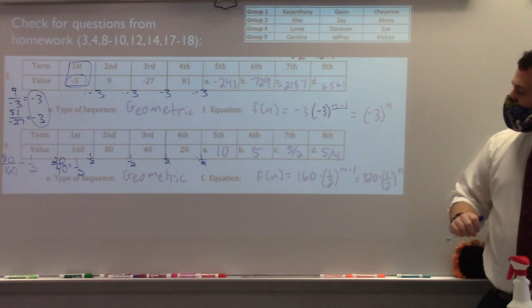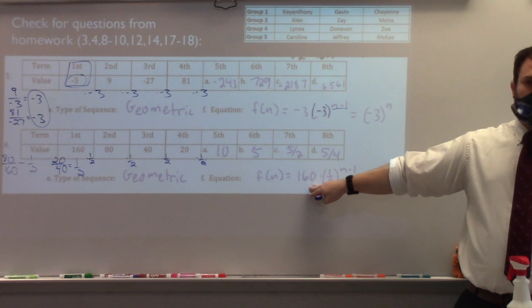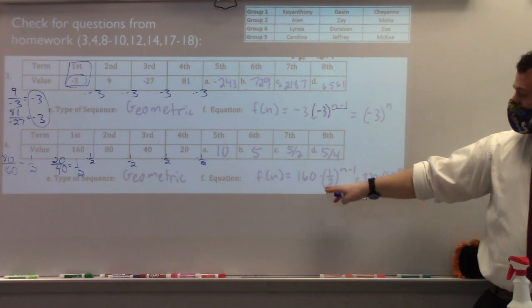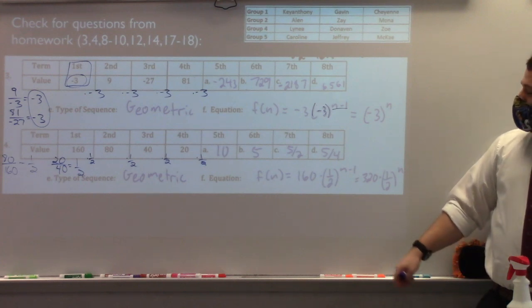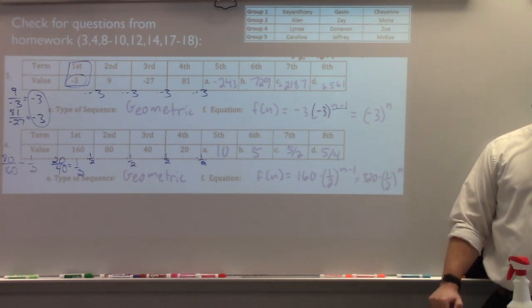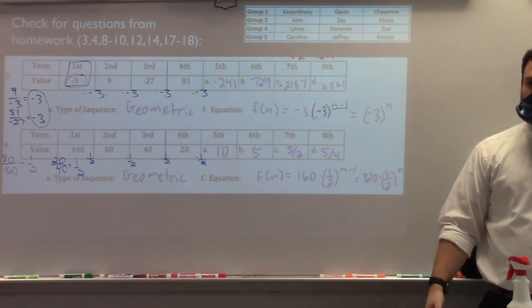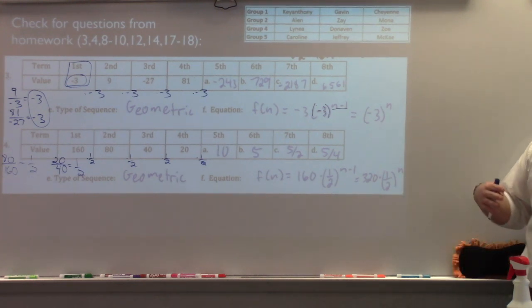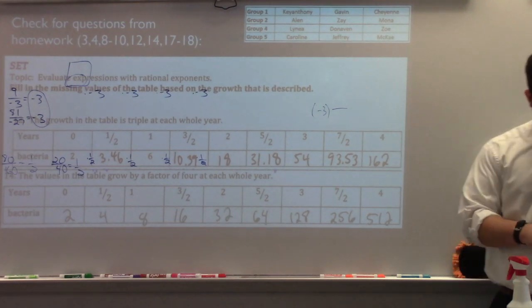In a very similar way, if I'm looking at number 4, what number am I starting with for my output? 160. See how I'm starting at 160 over there? Okay. And what am I repeatedly doing to that 160? Cut in half. So I'm multiplying by 1/2. How do I mathematically show that I'm repeatedly multiplying? That exponent of n minus 1. We give it that idea. And it's understanding that multiplicative rate of change and how we show repeated multiplication that's going to be really important moving forward. Okay? Here's the next set of problems.